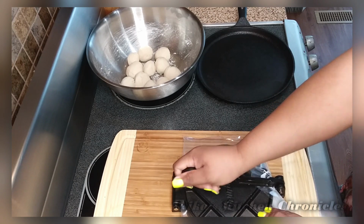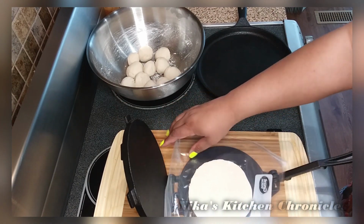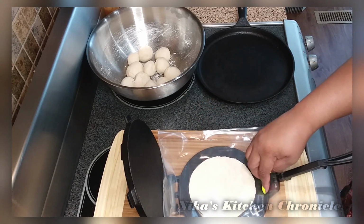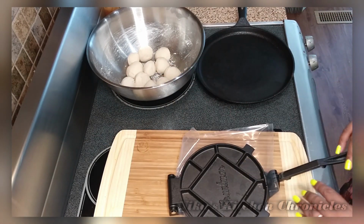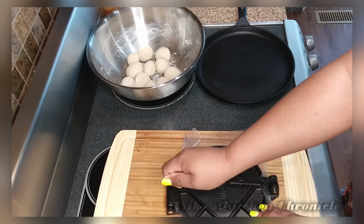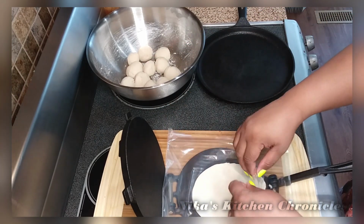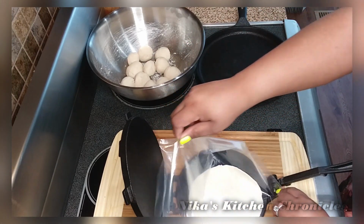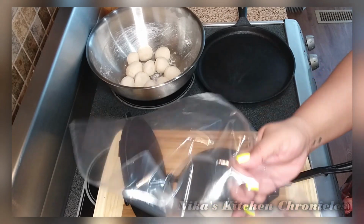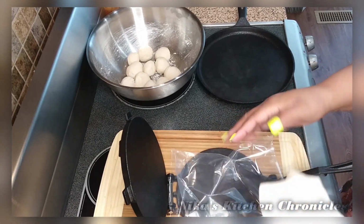And then once I'm done with that, I'm going to open it up. And then I do a little turn on it. For some reason, it is a little bit thicker on one side, but for a perfect even tortilla, just kind of eyeball it and make sure for evenness. And if you need to rotate it, hey, turn it. All right, so here, see, a Ziploc will prevent that sticking, and there you get a perfect tortilla every time.